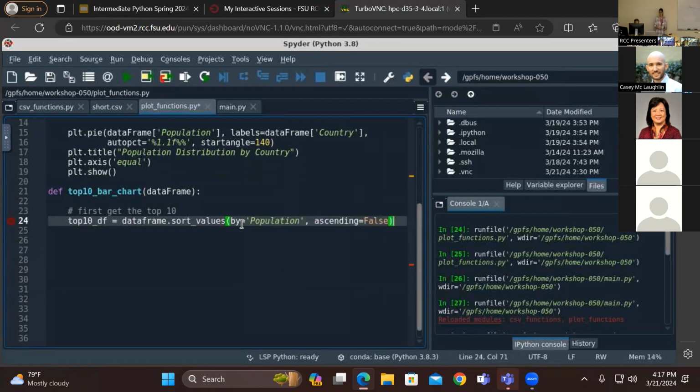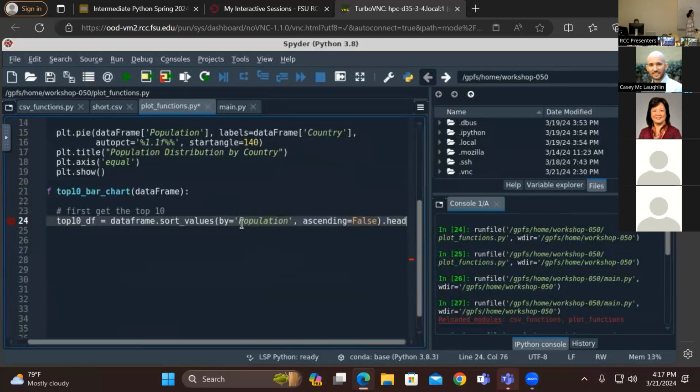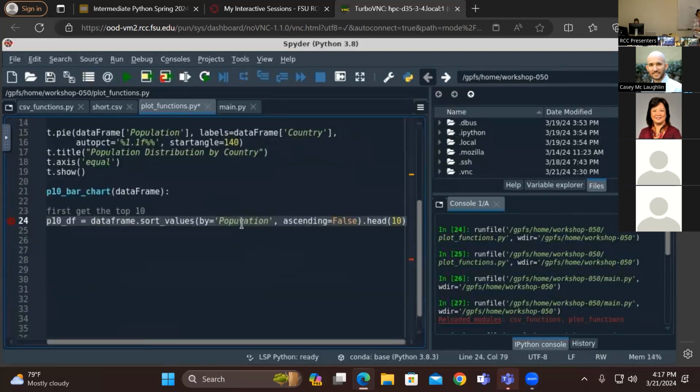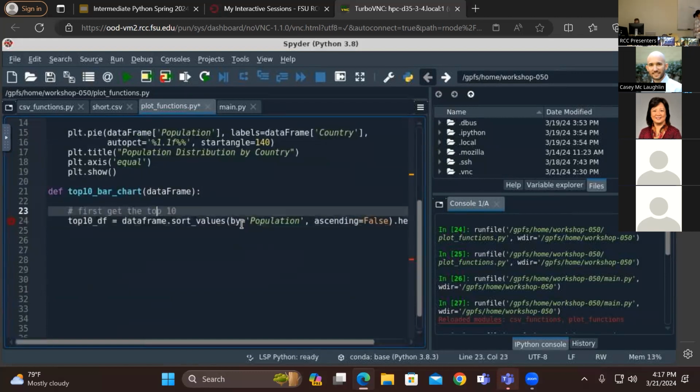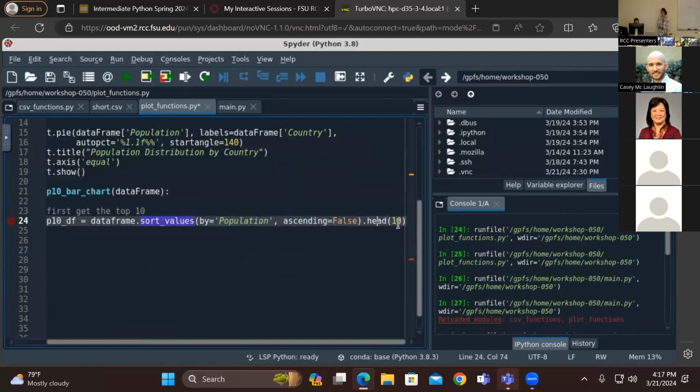What this is doing is setting those top 10 to a separate data frame outside of the ones that we have. So that way it's not putting in any of the other populations that we have. So this is a long data call. You can do that. Ascending is the second one.